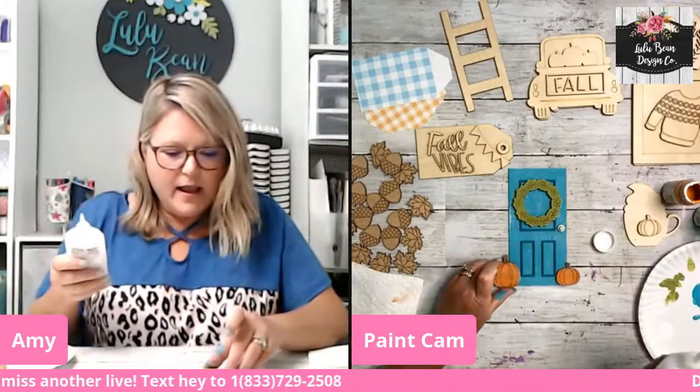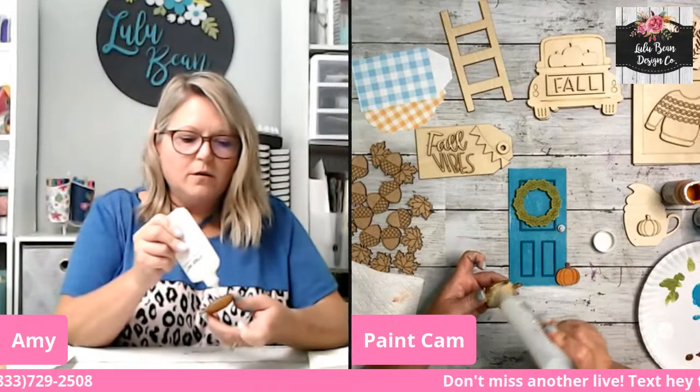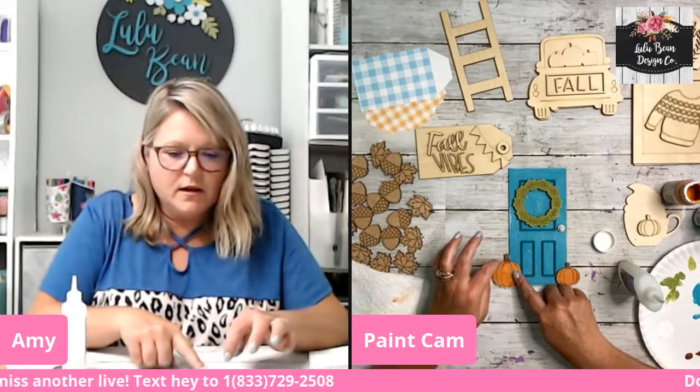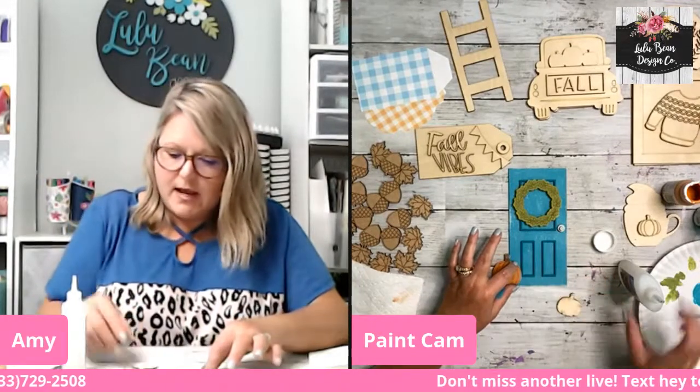All right, so these are going to hang off slightly, and that's fine. We're just going to put glue where they're going to touch the door. So I'm going to just hold that on there. That's the beauty of Stick Fast, because Stick Fast dries so quickly that you can just hold these for a few seconds and they are attached.